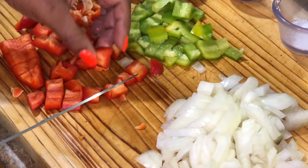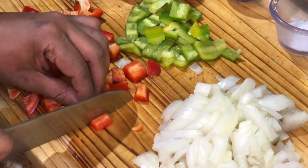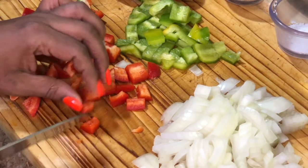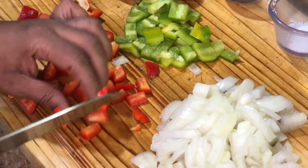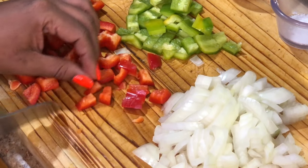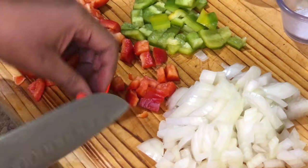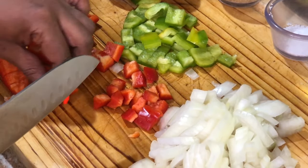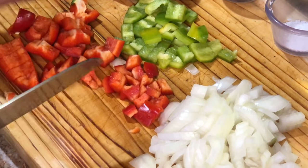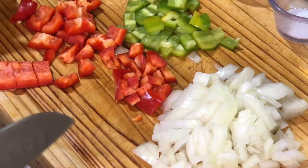If you haven't had it before, I would definitely tell you what to look forward to — it's going to be absolutely amazing, delicious. It's going to be probably one of your go-to recipes, trust me. It makes a perfect holiday recipe as well. It's a little spin on collard greens. You can't replace the collard greens because the cabbage and the collard greens have their own distinction, but this is definitely going to be your go-to recipe because I'm going to show you how to make it and finesse it.